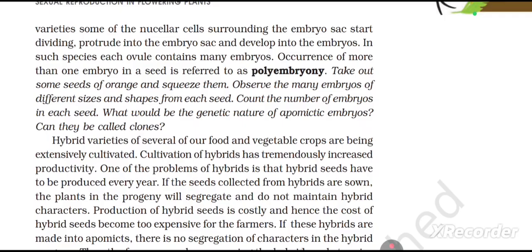One of the problems of hybrids is that hybrid seeds have to be produced every year. If the seeds collected from hybrids are sown, the plants in the progeny will segregate and do not maintain hybrid characters. Production of hybrid seed is costly, and hence the cost of hybrid seeds becomes too expensive for the farmers.